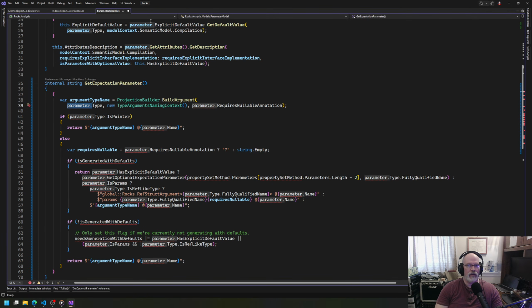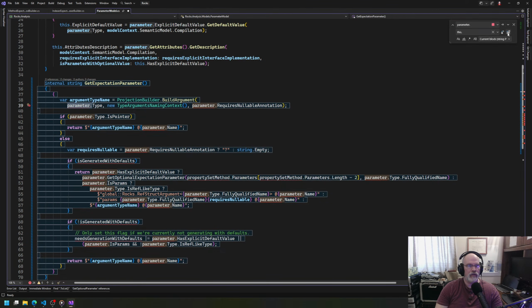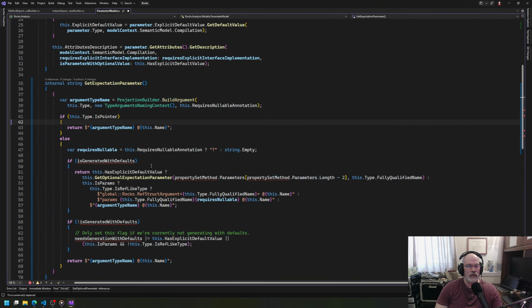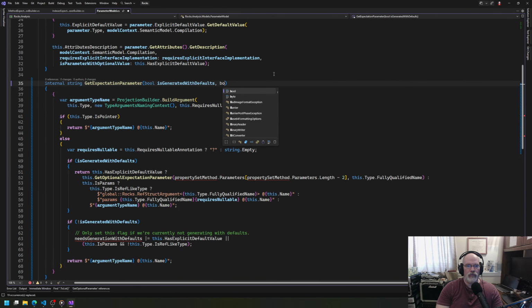So in here, instead of parameter type, I want to say this type in the current block. Okay, that should get rid of a lot. We don't know what bool is generated with defaults. Okay, so we don't know what that is. Bool is indexer setter.